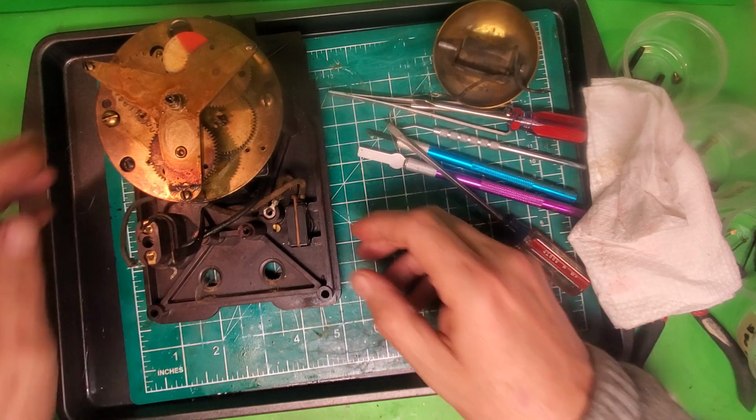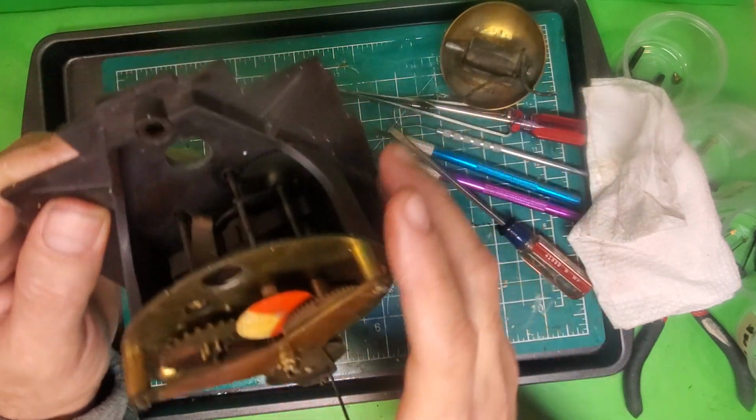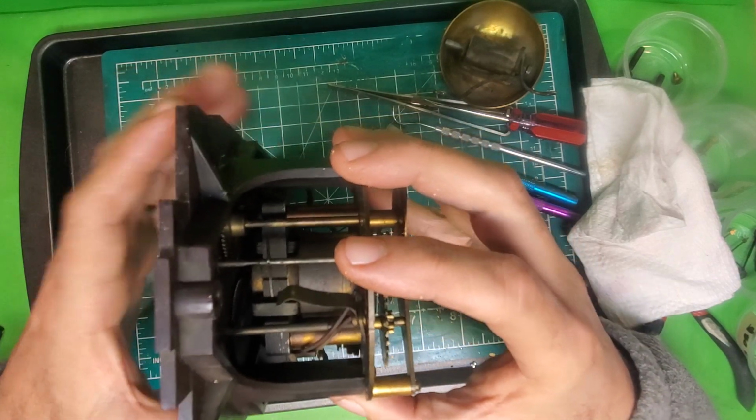All right, so at this point, this is what we're left with, and what we want to do is remove the movement here from the back of the case.